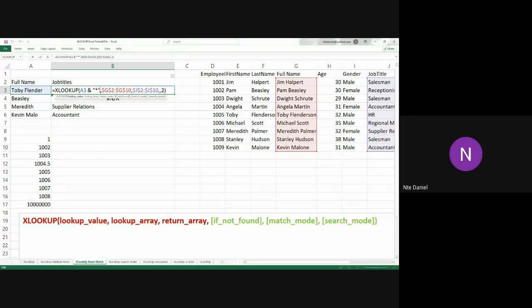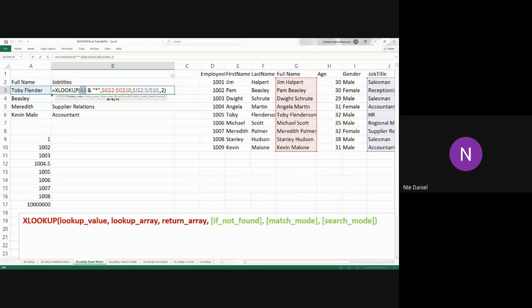No, now I explained that A3 is the lookup value. What is our lookup value? Our lookup value is Toby Flender. So what do I say? Okay, fine. Search for Toby Flender here. Where do we find Toby Flender? We find Toby Flender here, right? But there are some characters in front of Toby Flender.